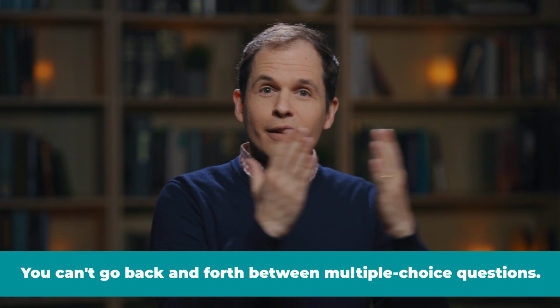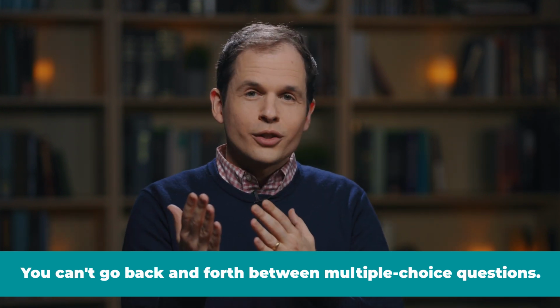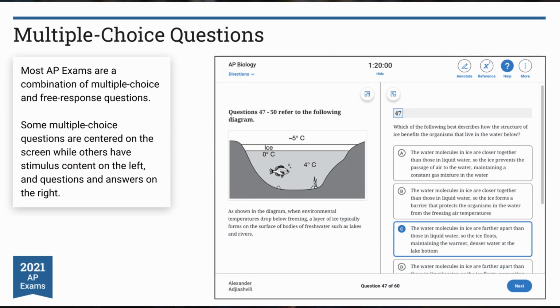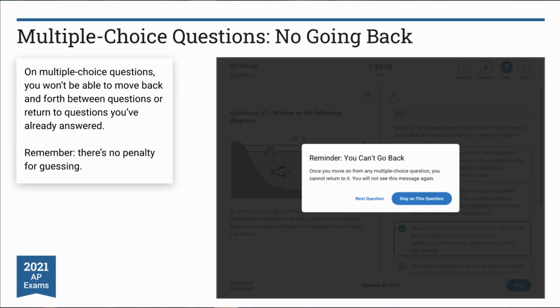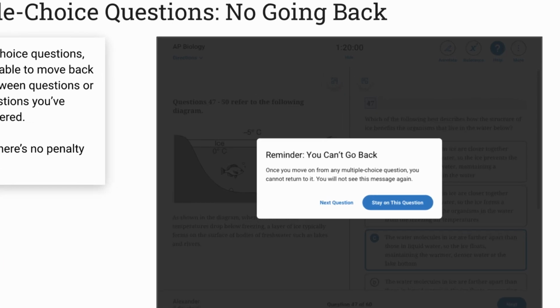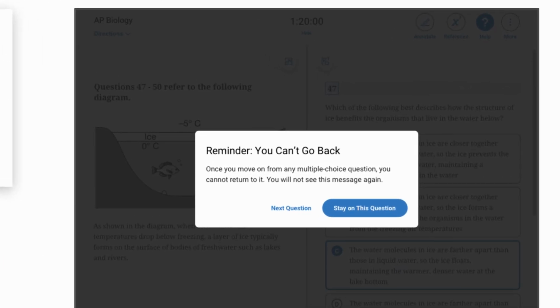Let's talk about the 2021 AP exams and the various ways you're going to be restricted. One of them is the fact that you can't go back and forth among multiple choice questions. So you have to take all of your test prep strategies that you know for multiple choice, looking at one question, skipping it, boxing it, and coming back. All of that's out the window. Once you leave a multiple choice question on this year's AP exams, you cannot go back.